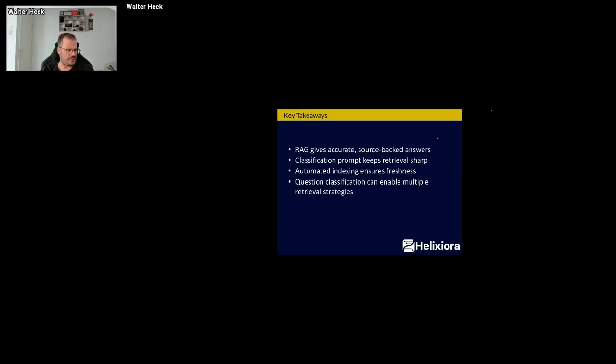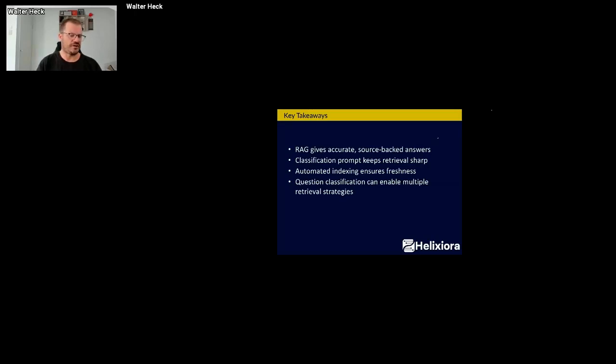Key takeaways: RAG gives accurate source-backed answers. The key thing to understand here is that RAG is a very wide concept. So in our case, we're using vector databases. We're also doing a hybrid search with a keyword-based hybrid search. Pinecone supports that out of the box. But you can also add graph RAG to it, or you can add lots of different types of RAG to it. It all depends on what your requirements are and how much computational availability you have, et cetera, et cetera.